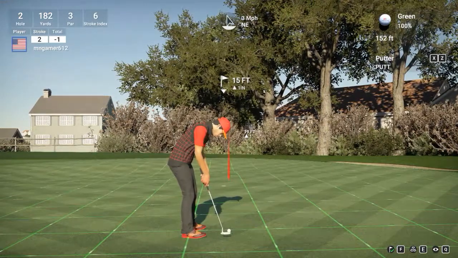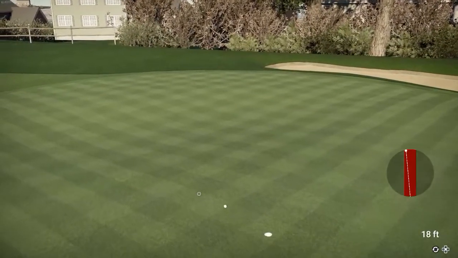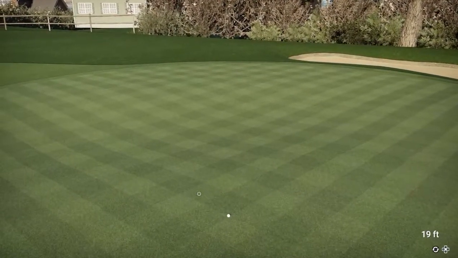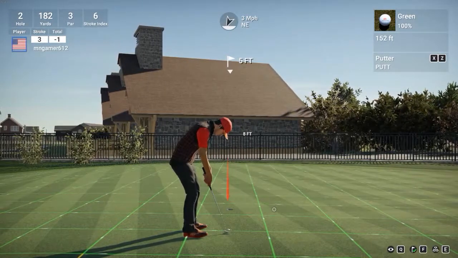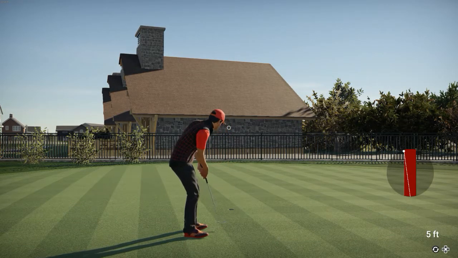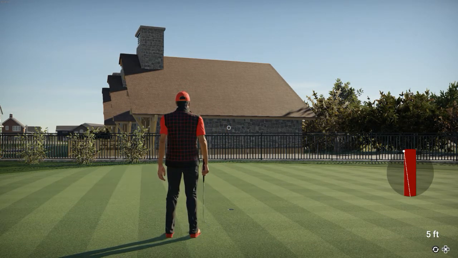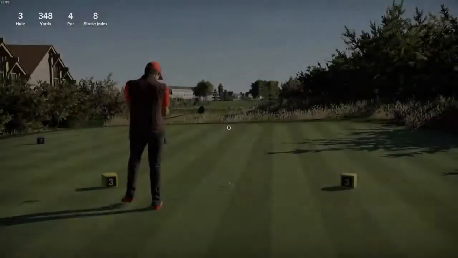So, let's see. Not quite enough break. And I need it to stop before it goes down that hill. Little 5-footer here, nothing too scary. There we go. Hot in there. Par. And that'll keep you at 1 under for the round.